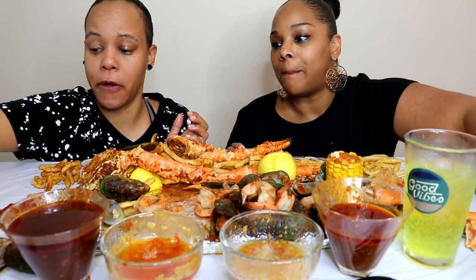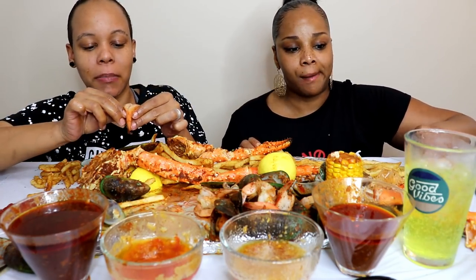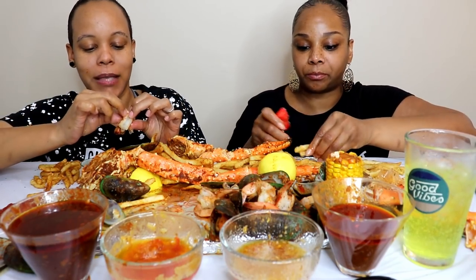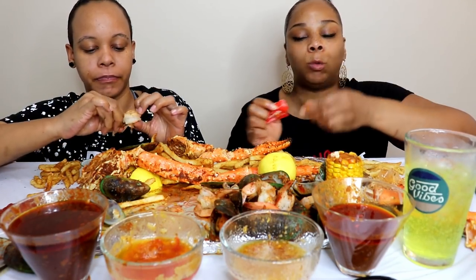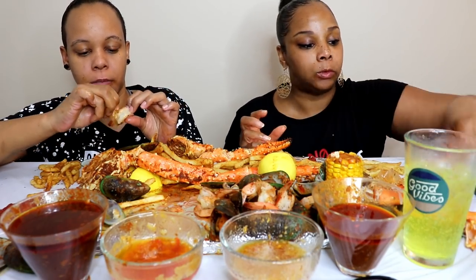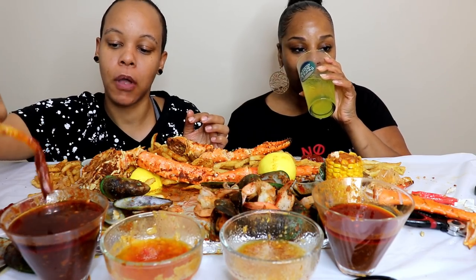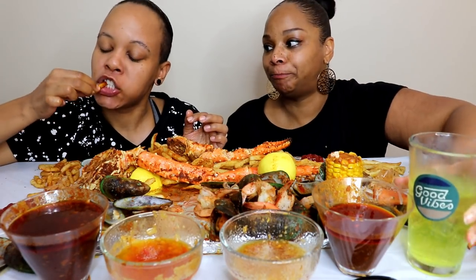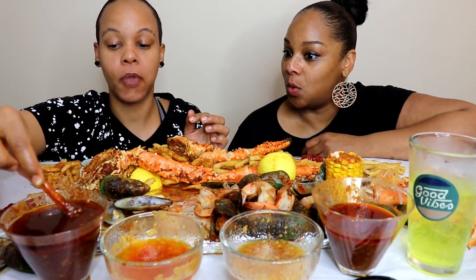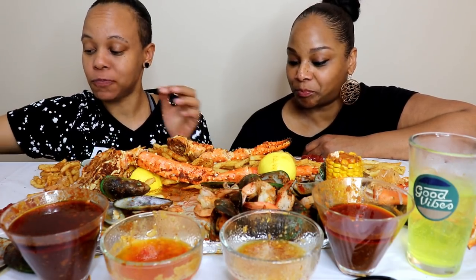I'm saving this for later, though. What's in it? It's tomato. It's like a bisque. It has sausage, crab, tomato sauce, Cajun seasonings. So good. You dipping the fries in there? I dipped the fries in this. Whoa. Is it good?